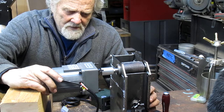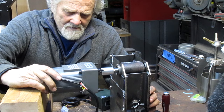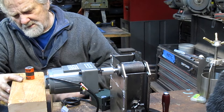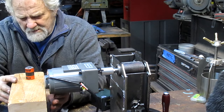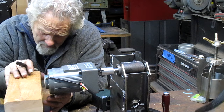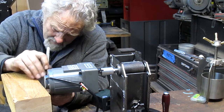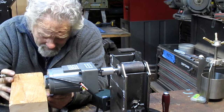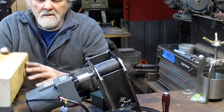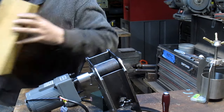So this is pretty snug. Maybe it has an eighth of an inch. Maybe what we want to do is get this to be just right. So we're going to trim out maybe a quarter inch of that. Yeah, that looks good. We're just going to take a little bit of this wood off. I'll be back.